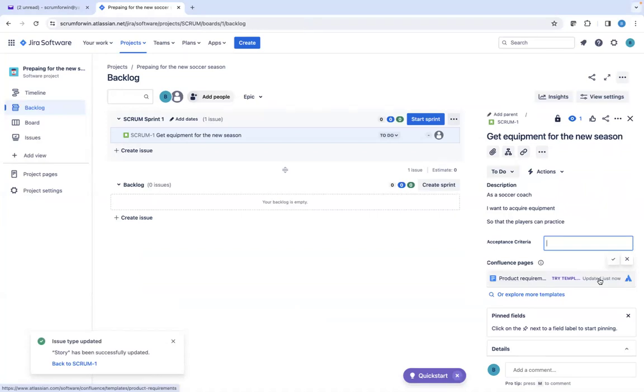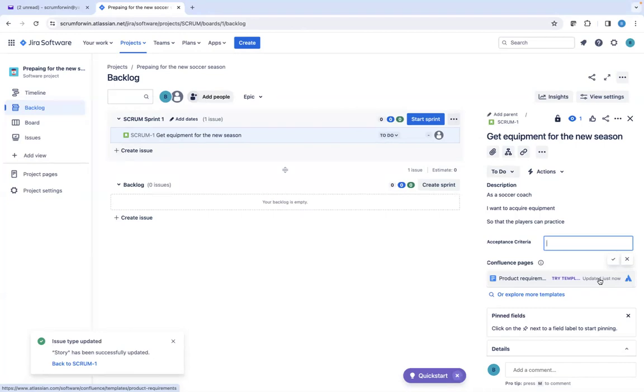So acceptance criteria, what exactly is the acceptance criteria, team? Can you repeat what you mean by acceptance criteria?